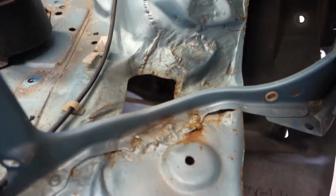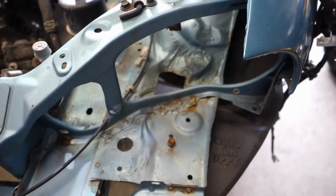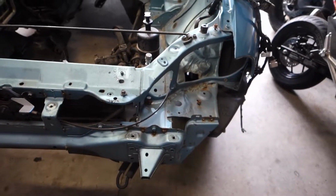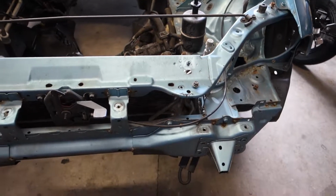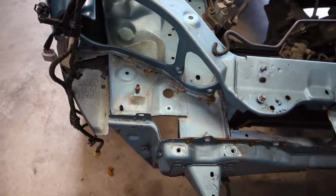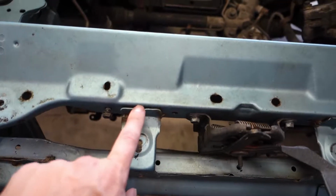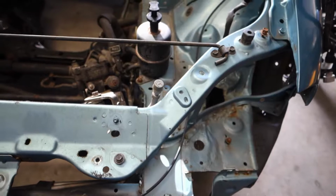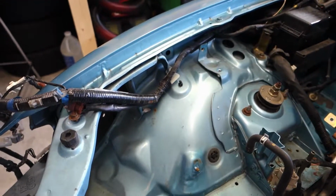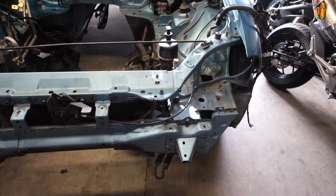You can see there's a lot of squishiness in there. From what I was told, it got backed into in a parking lot. I half believe that, but it has a new hood from Mazda, and it looks like it's got some work to this front bumper. So I'm not really sure how much of that is true, but it looks like there was some work done. Like, these guys don't line up. You can see that's sticking out a little bit. So I'm not 100% convinced, but also it seems fairly straight, so I'm not too concerned. As long as everything fits in here and I can make it work, then no big deal.